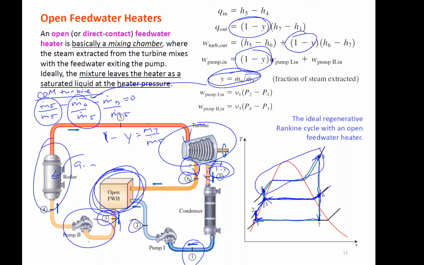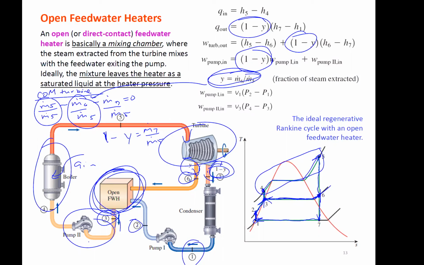So what's happening is we're dividing every conservation of energy equation by that maximum mass flow rate 5. And that's where you get these 1 minus y's from. Because if we do heat out, this would be mass flow rate 7. You divide it by mass flow rate 5. That means it's 1 minus y here.